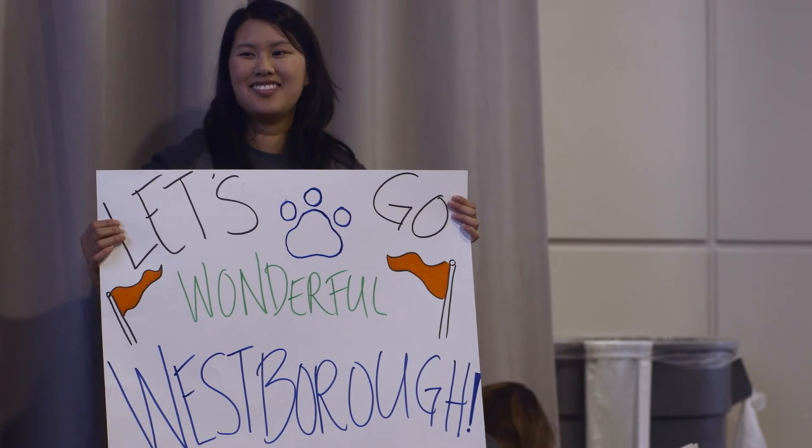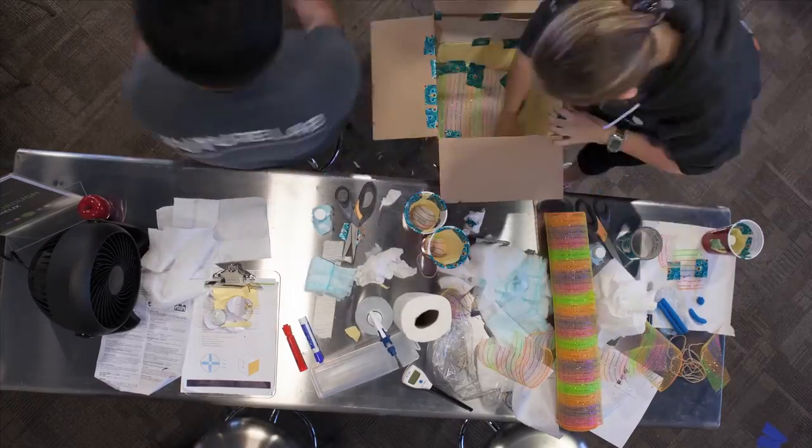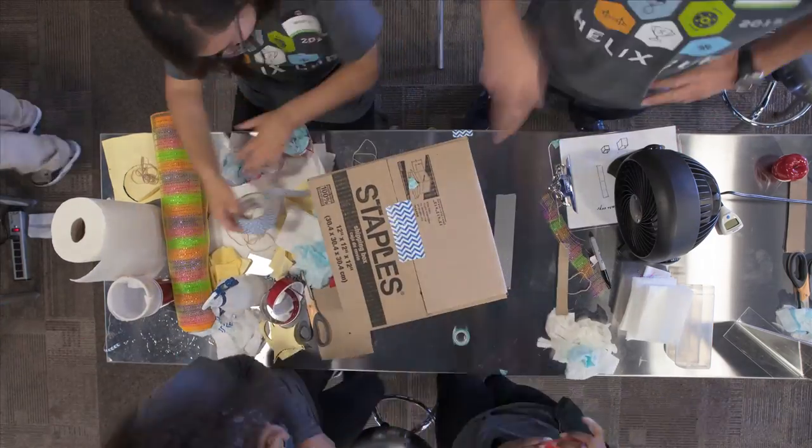They're not my A students — they're probably lower, even in the D and F range sometimes. And there are kids who are succeeding, doing a magnificent job. To take home the Helix Cup, one team would have to build an evaporative cooler that produced the greatest average temperature drop over the course of 20 minutes.